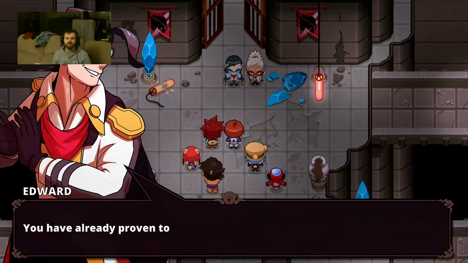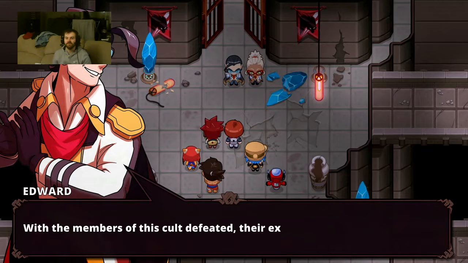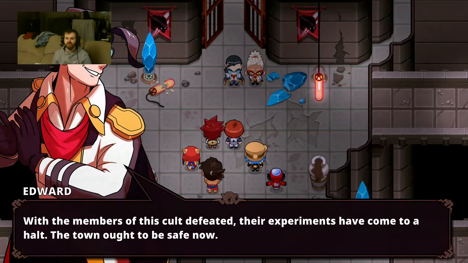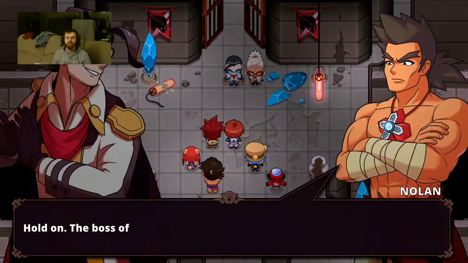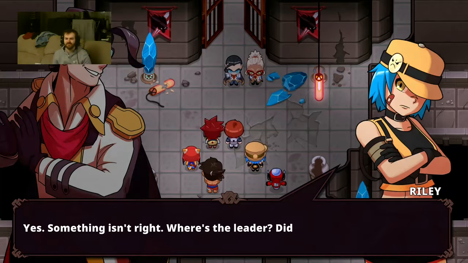Excellent job, all of you. You have already proven to be some of the finest tamers in our guild. With the members of this cult defeated, their experiments have come to a halt. The town ought to be safe now. Hold on. The boss of these cultists is nowhere to be found. Yes, something isn't right. Where's the leader? Did he just run away?